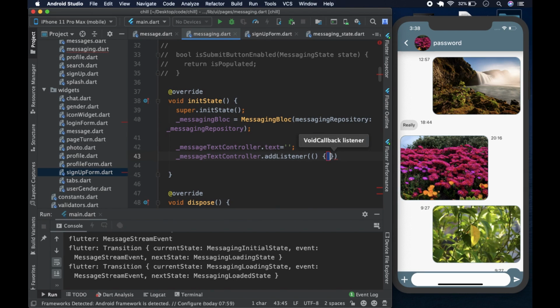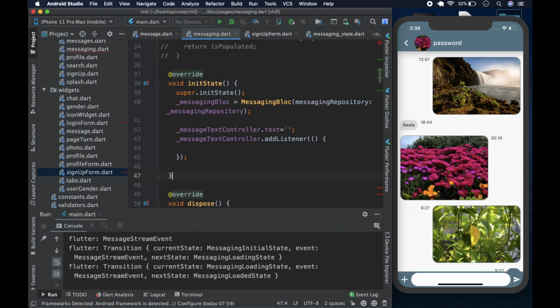And in the addListener we could put a semicolon here, and what we could say is we could have a setState. And in the setState we're going to make isValid based on the contents of the message text controller, whether it is empty or not.